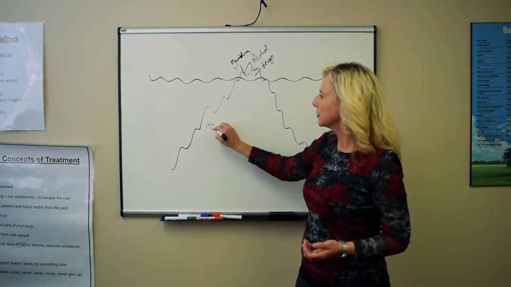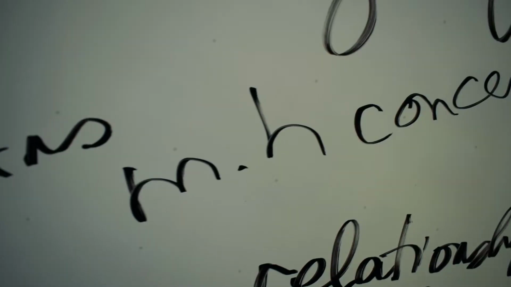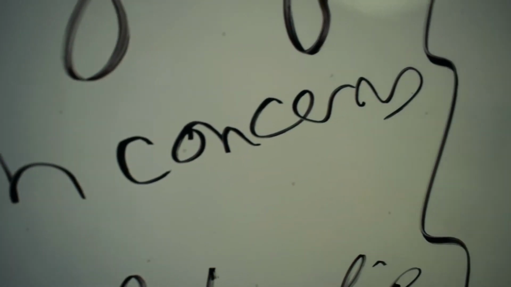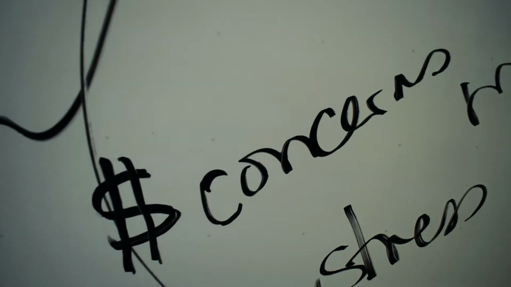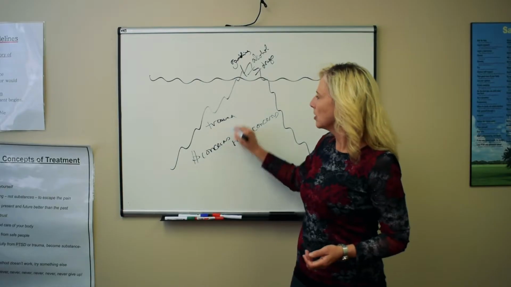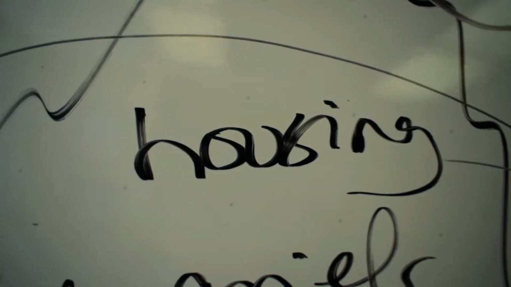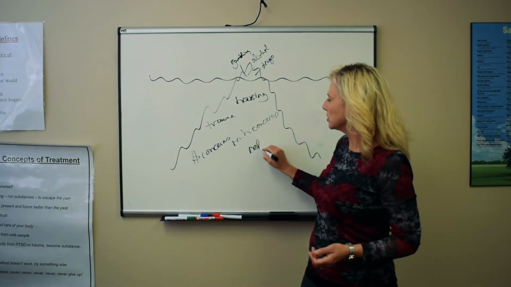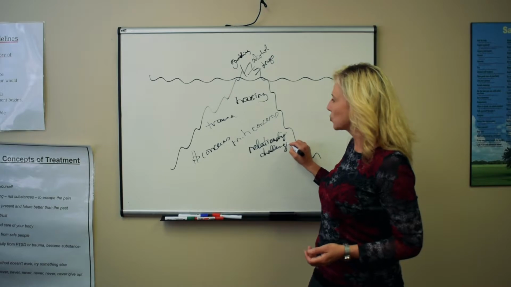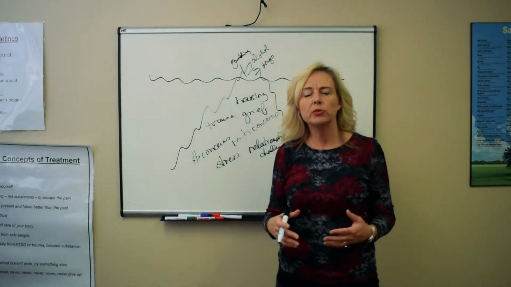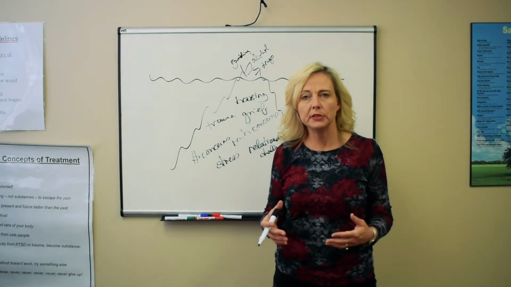So some of the things that clients will often talk to us about is that they have trauma. Sometimes it's those mental health concerns, maybe anxiety, depression, psychosis, mood disorders. Sometimes it's financial concerns, maybe housing instability, relationship challenges, stress, grief, and invite the client to explore some of those concerns that may not be quite so obvious.